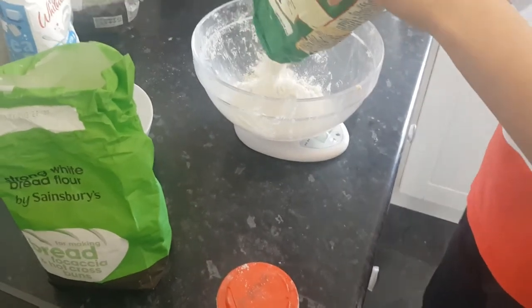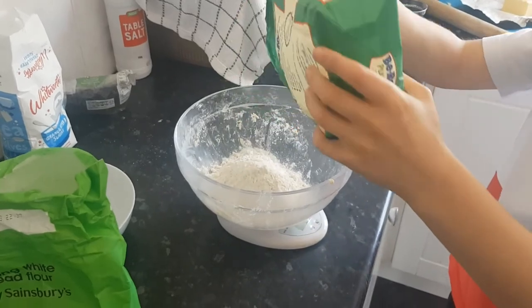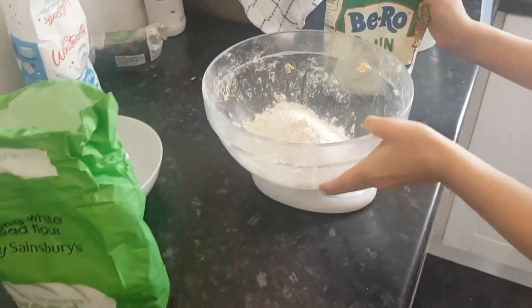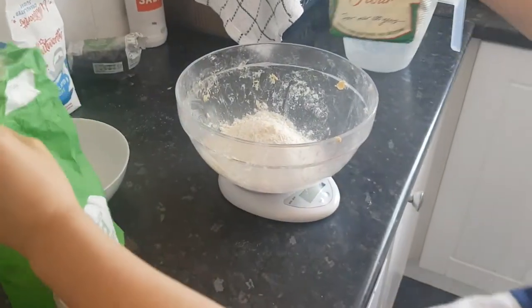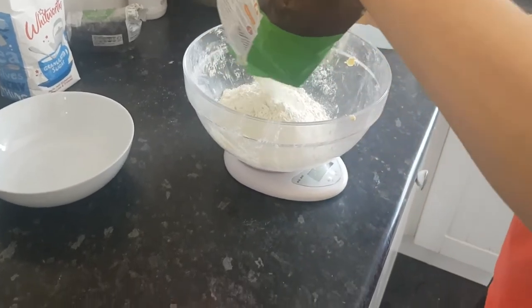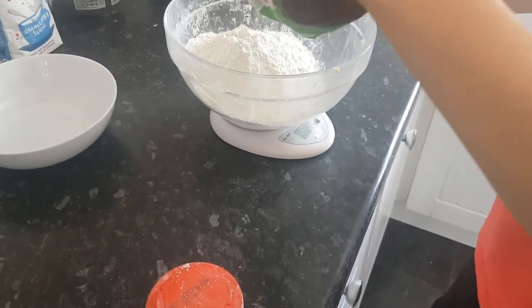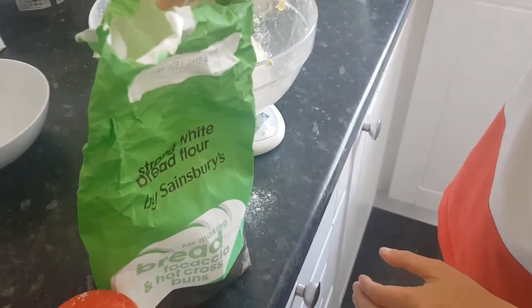Come on. This is the plain flour recipe, this one. Okay, right, I want 250 of the strong bread flour. Put it back on there, put it to zero. Right. Strong bread flour. How much? You want 250. Oh, just put it on your fingertips.